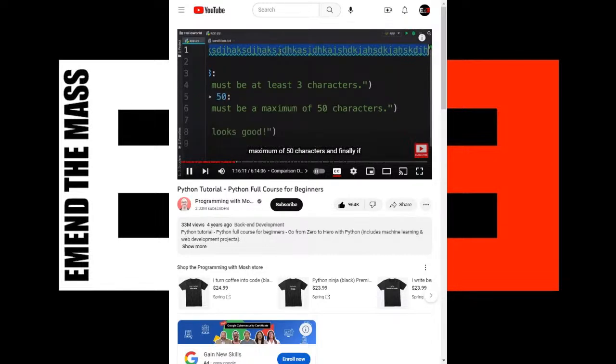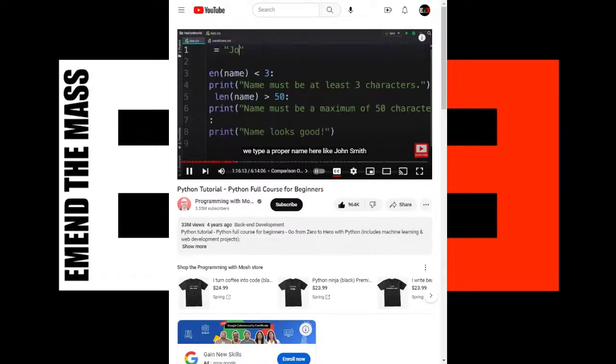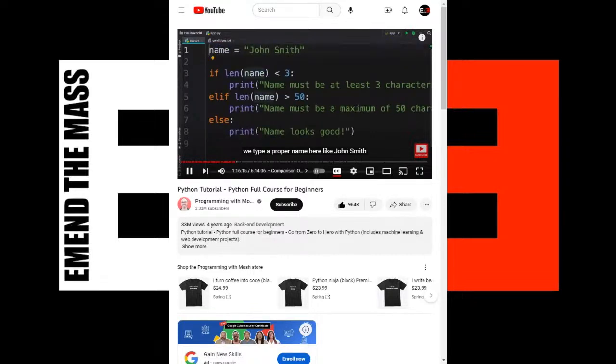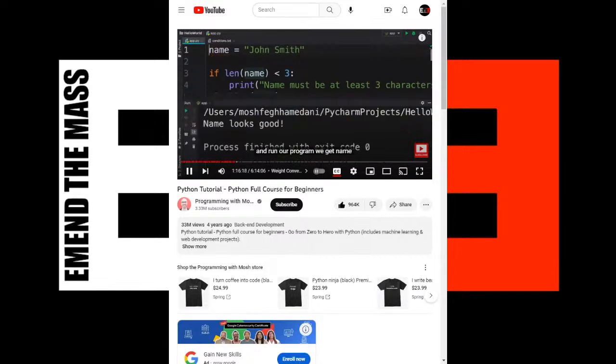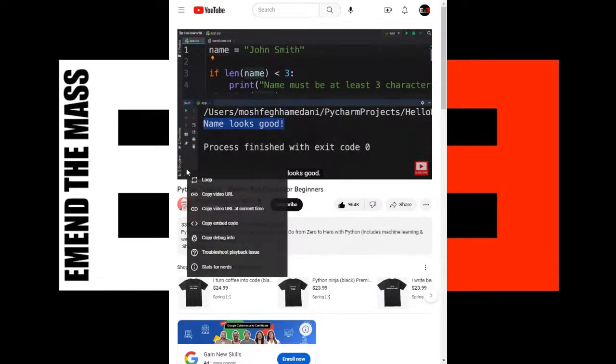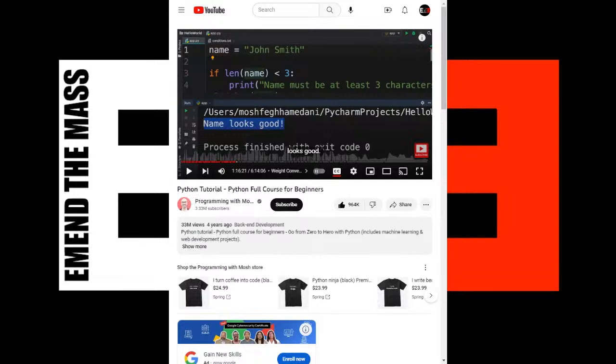And finally, if we type a proper name here, like John Smith, and run our program, we get name looks good. All right, type in John Smith.